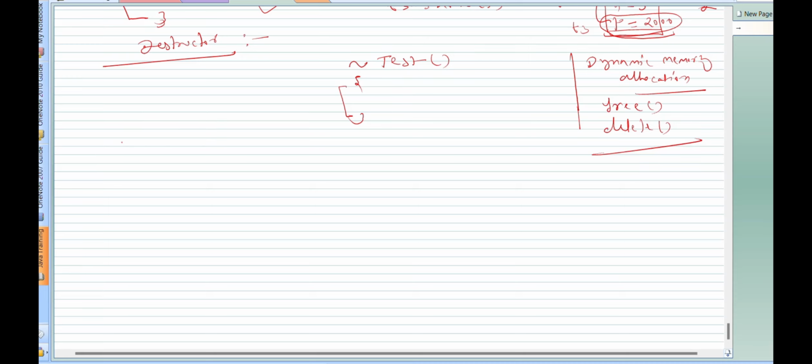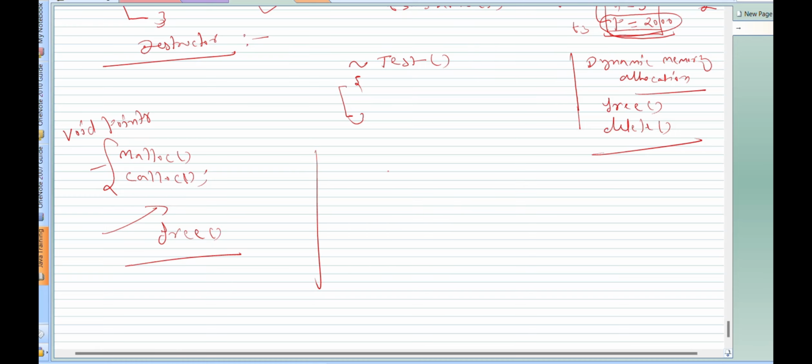We use two types of functions for dynamic memory allocation. We use malloc, which is a C function. We can also use calloc, which is again a C function. Both of these functions are C functions and return a void pointer, and the memory allocated using these functions can be deallocated using free. While if we are allocating memory using the new keyword, then it should be freed using the delete keyword, right? Though C++ supplies its own destructor, if you have used a dynamic memory allocation method like new, then we should delete it using the delete keyword.